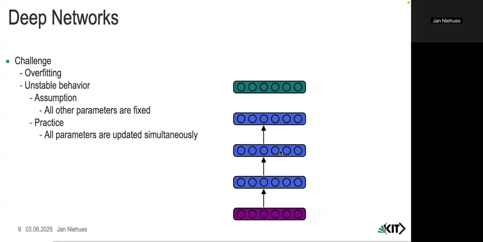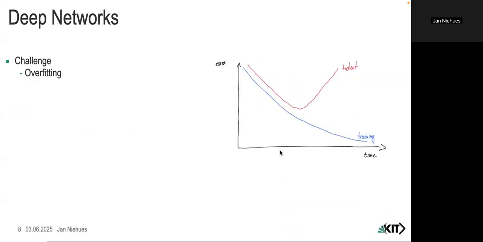The other challenge is that we might end up with a bit of unstable behavior. That means that the training gets more difficult. If you have trained neural networks, you'll see that. I mean, before you see here the very nice curve that always goes down. But if you have trained any network before, you'll see that typically things are not as smooth and nice.